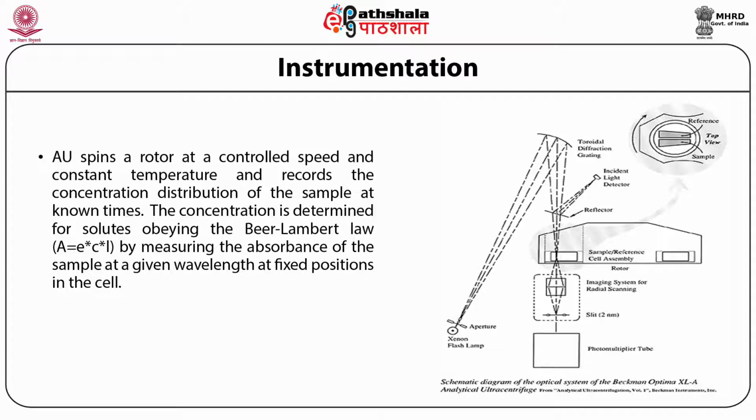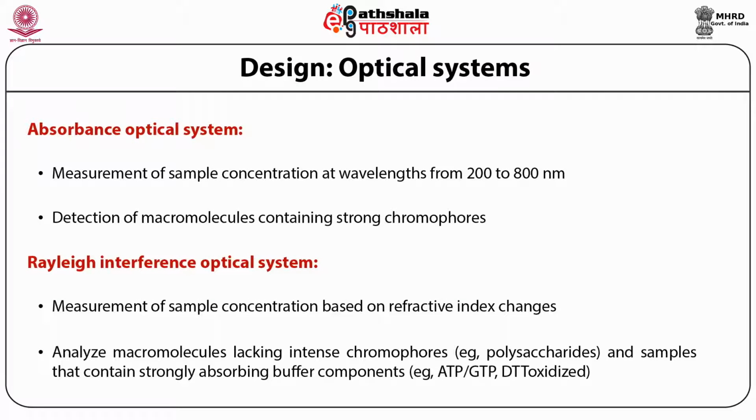So this diagram clearly shows you the actual picture of the centrifugation, the ultracentrifugation technique, and how the molecules get separated, and how the optical system detects the actual phenomena going on inside the chamber. In sedimentation velocity, there are two chambers, one for the sample and one for the reference, and cells having a double sector centerpiece.